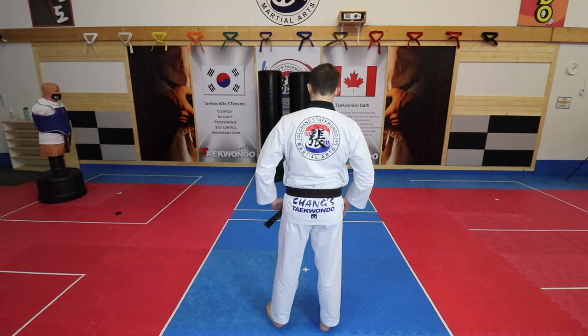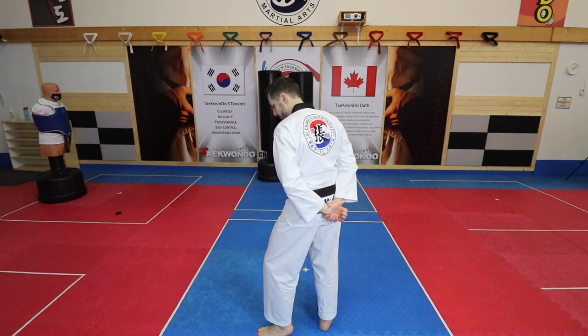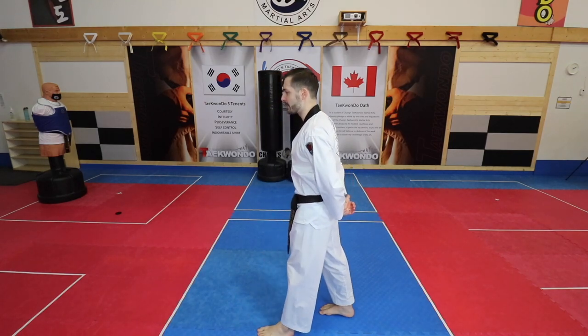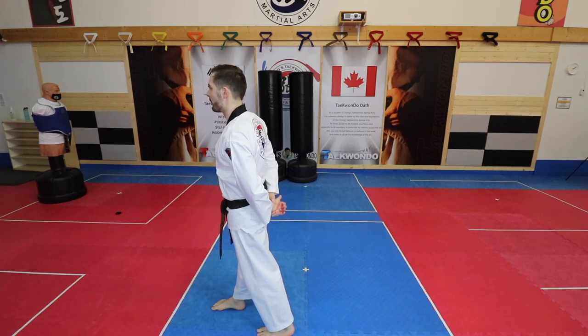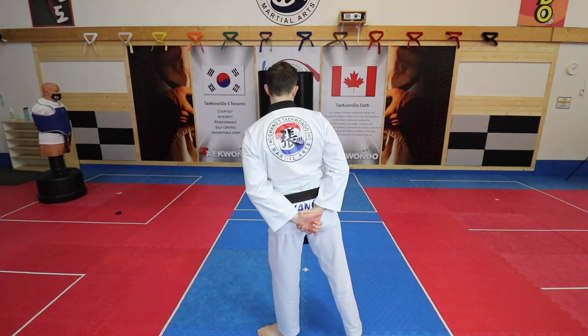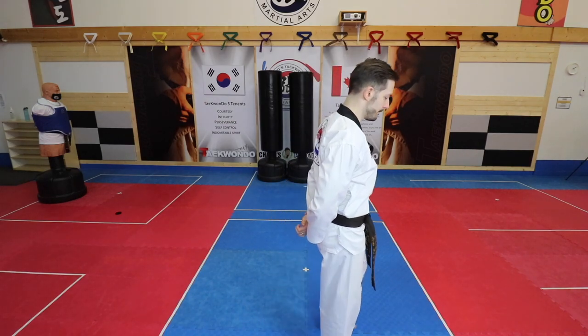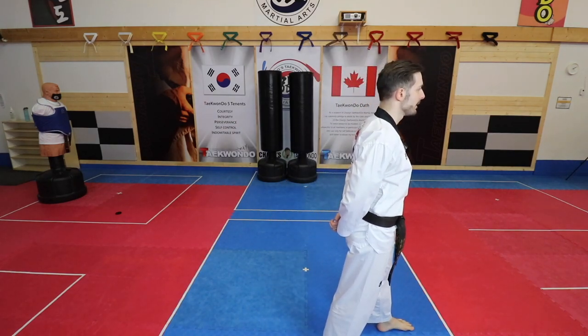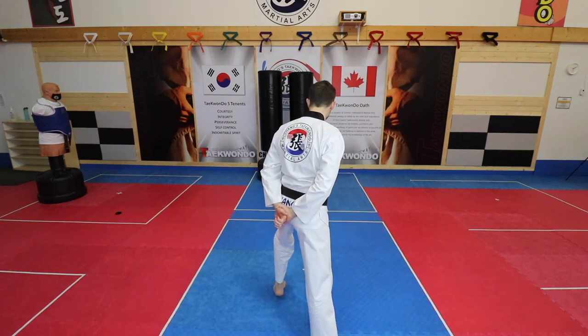I'm gonna put my hands on my back. Now I'm gonna turn left, touch with the balls of my left foot, and then pivot with my right. Then I step forward, right foot forward. Now I'm gonna put my right foot behind and slightly on the right hand side, pivot on the balls of my feet. Step forward and punch. Then I'm going to turn, pivoting only at the end with my right foot. So my ball of my left foot's down.